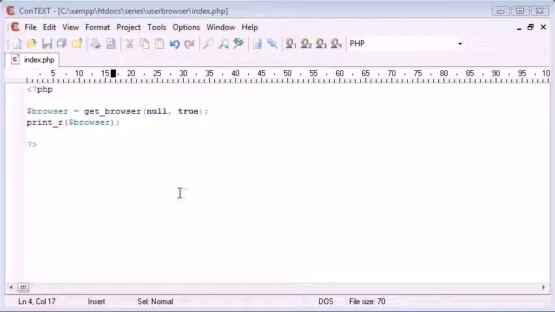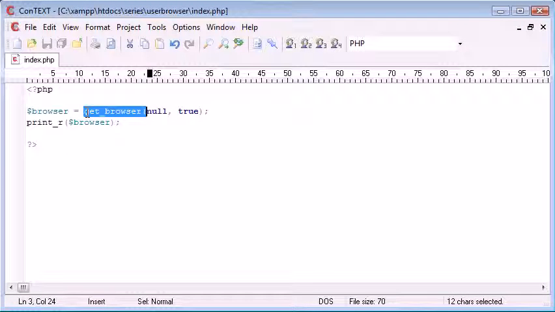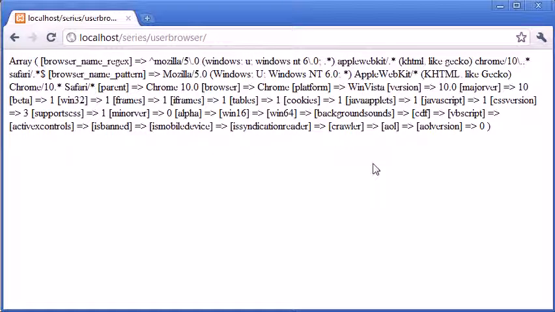In the last part of the tutorial, we used the get_browser function and we updated a specific file in our PHP .ini file. We referenced a file that's going to allow us to use this properly. So we've used print_r to print out every key in this array and each value. Now if we look through this, we might not be able to make sense of much of the information.